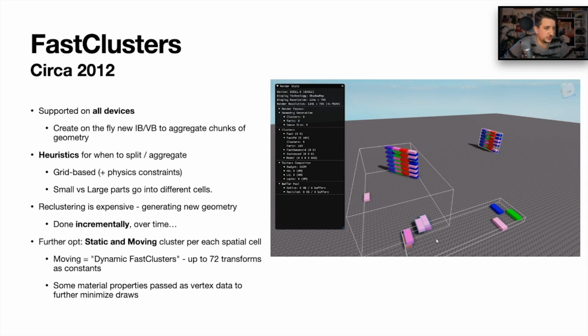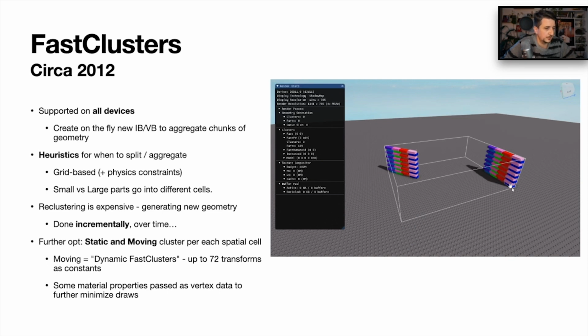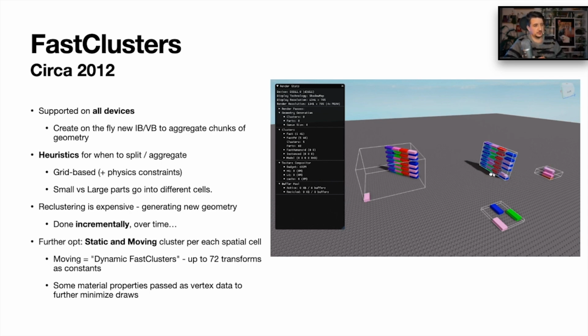As a further optimization, every spatial cell has a static and a moving cluster. So for the moving cluster, if we detect that things are being animated, we create a dynamic cluster which passes up to 72 transforms as constants, and so it can draw 72 different parts or mesh parts in the same draw.